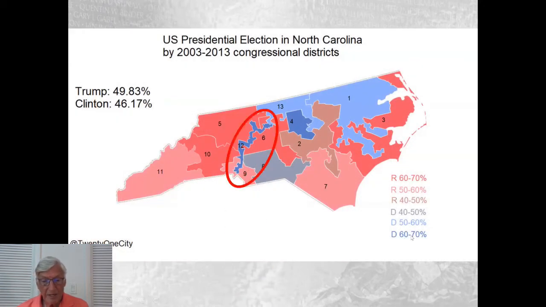There is that one district, the 12th. Look at how that thing wanders almost all the way from the northern border to the southern border of North Carolina. You can take a look over to the right at the 1st district, and you can take a look at the 3rd district, and you can see how those too have been twisted and curved. The 2nd district, all of them have got odd shapes. They are not contiguous and they are not compact.